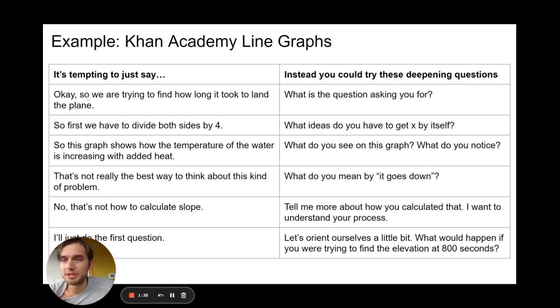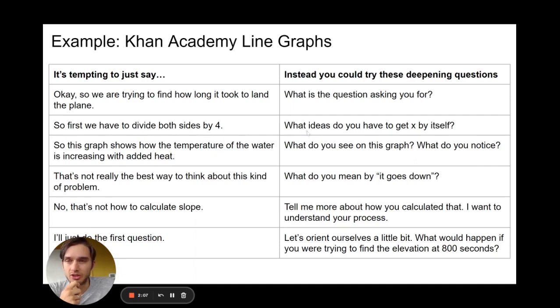So it might be tempting to say, okay, so we're trying to find how long it took to land the plane. Got it. Because to you, you're able to look at an example problem and figure out what it's asking. But that's a process skill that you could teach the student or have the student shoulder the burden of. So instead, a deepening question you could ask is, what is the question asking for here? Then they have to dig for it.